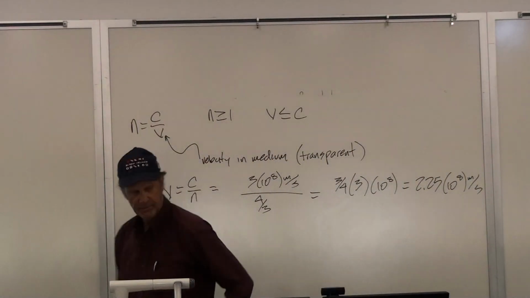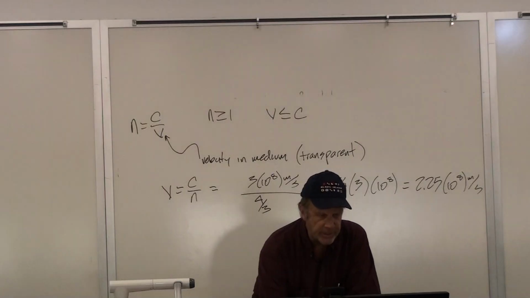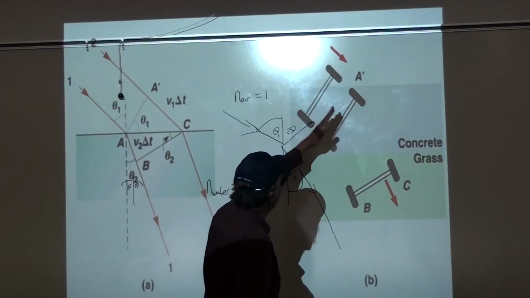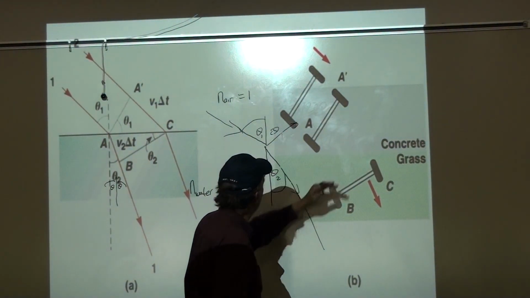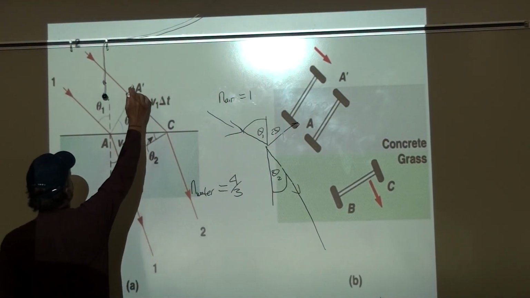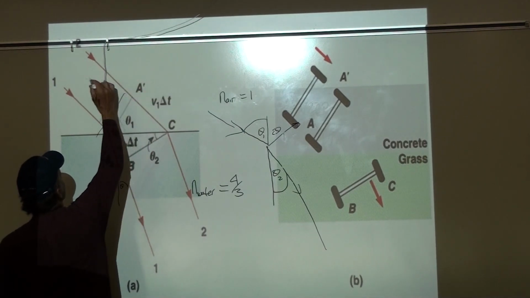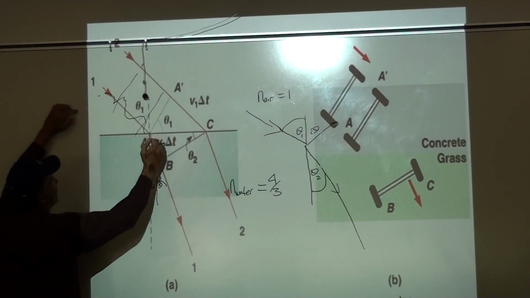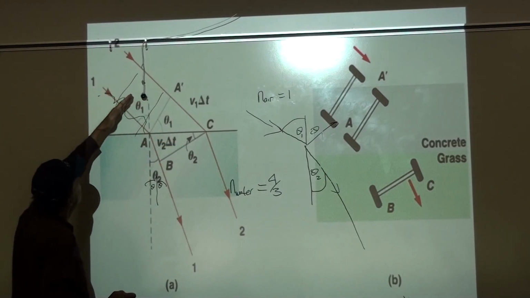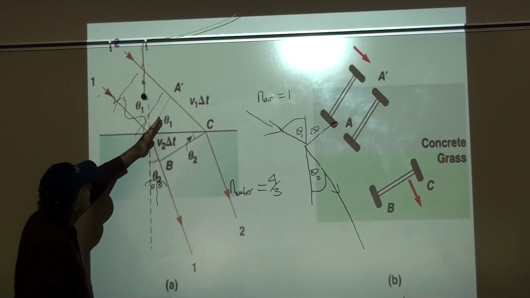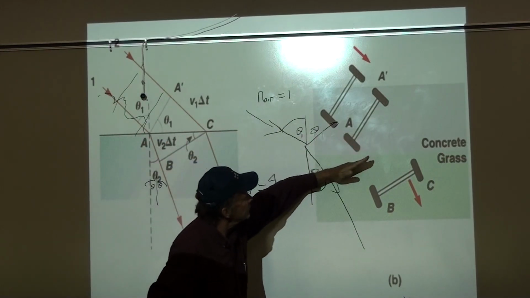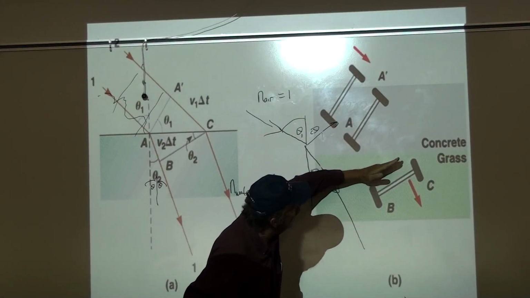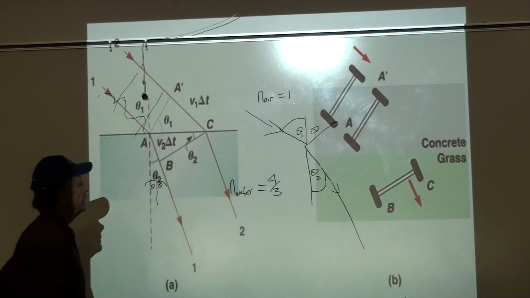Now, because of this bending effect, we can again picture this to be like what happens if one part of the light ray comes in before the other part does. You can think of these as being like plane wavefronts. These are rays, but then think of these as being like peaks of the wave. So the wave is actually doing this kind of thing as it's moving along, but we're just looking at the ray. So this part of the wave gets in first, slams on the brakes, and then the other part has a chance to kind of catch up and bend.